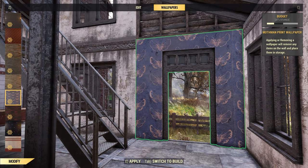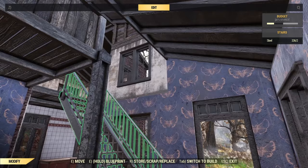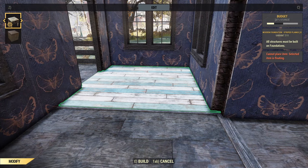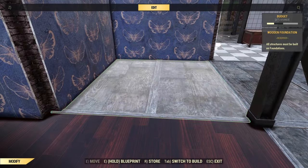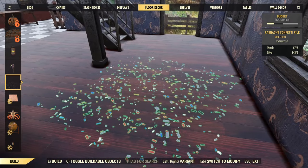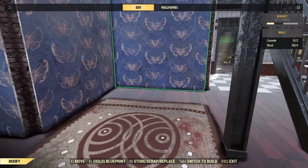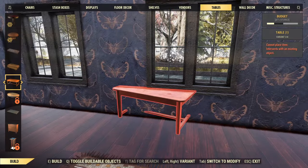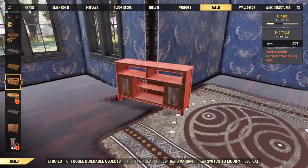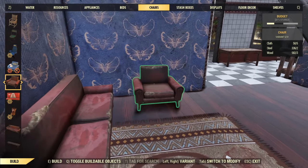On to the living room - here we're going to try a few different wallpapers and settle on the mothman one in the end. Finding something that wasn't too dark was the challenge, and some of the lighter ones don't look great either, but I quite like this mothman one - it's a nice balance. We've got a nice wood floor here, nice and homely. Next thing I'm going to do is get some rugs down to break up the texture of that floor a little bit. If I had any sense I'd be putting the curtains in now - the curtains are an atomic shop item that come and go, and I strongly recommend grabbing them if you get the chance.